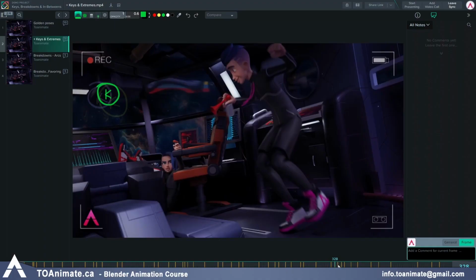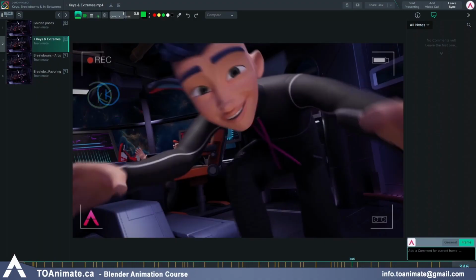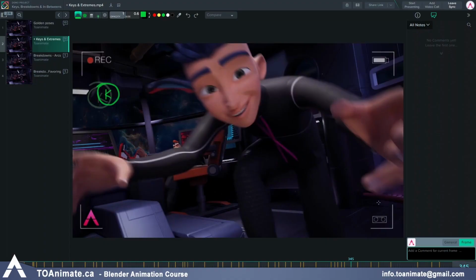We just have two more key poses. The next one is here. Again, another foot position. And then lastly, we have 345, which is basically the final position before he raises the camera. So these were the key poses where contact was made. Now that's not the end.